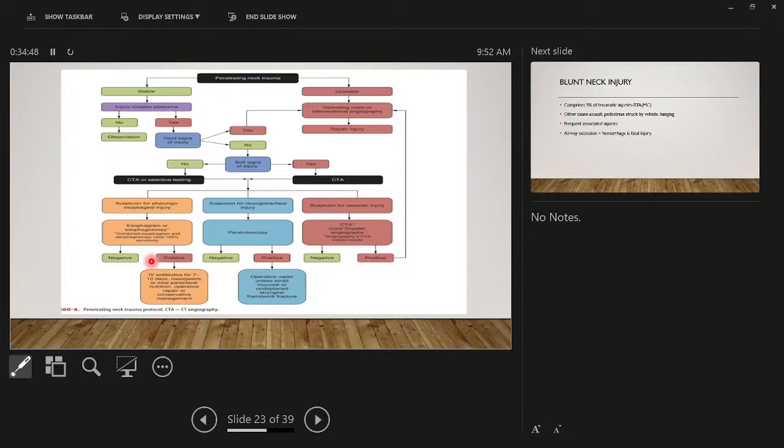You said that a laryngeal mask airway can be used in patients with penetrating neck injury. But it was mentioned that in patients suspected of penetrating neck injury with very high risk of airway injury, whenever there is distorted airway anatomy, we should not use the laryngeal mask. Is there any rule that it should or should not be used? Mostly, the laryngeal mask is a temporary measure. If there is any midline trauma, we are not able to use an LMA, and there is a contraindication for this also.